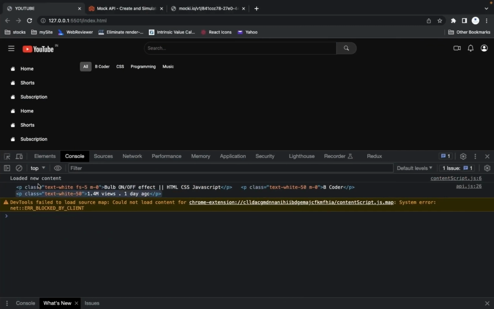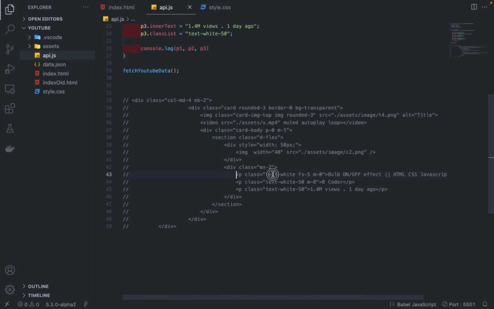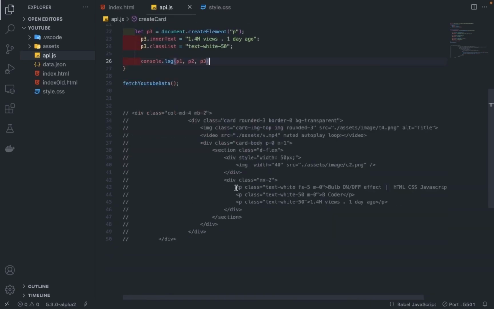So whatever is happening, what we are writing here is creating a paragraph and adding all the things in the similar way. How you write in HTML, that same thing we are doing in JavaScript by writing these things. After that, this was the paragraph, and this paragraph is inside this div. And it is not having any particular name here.